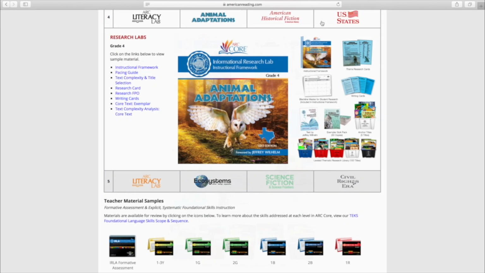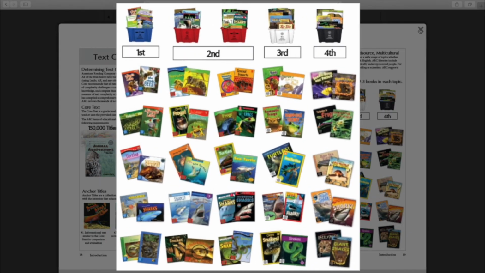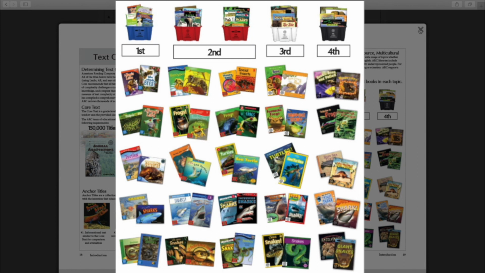In every unit of ARC Core, independent reading libraries form the backbone of instruction and knowledge building. American Reading Company works with over 250 publishers to find the most engaging traditional, contemporary, classical, and diverse texts. Every text provided in an ARC collection has been double-blind hand-leveled using the ERLA leveling system. Independent libraries provide all students with access to high-quality materials on a wide range of topics, regardless of reading level.